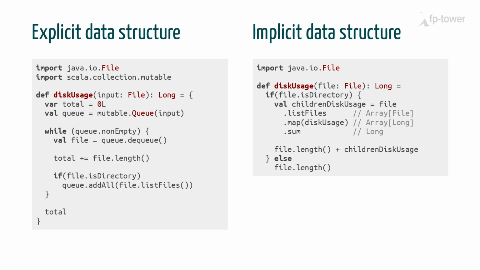All of this is really to say that with recursive functions, we need to be very careful about how many recursive steps occur. We don't have the same problem with imperative implementations because they rely on explicit data structures, such as a queue, which live on the heap where we have much more space available.